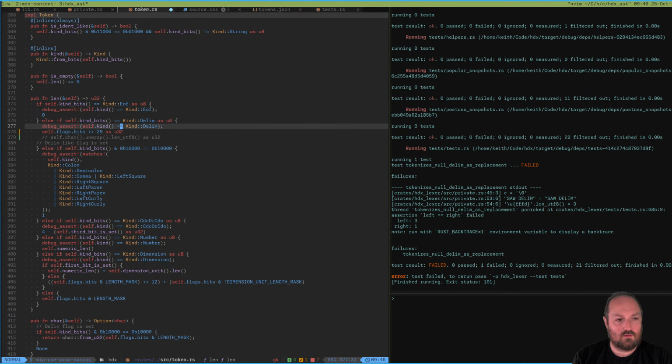And then when we are making a delim, this should be 1. This can be 1, this can be 1, this can be 1. And then this needs to be len UTF-8.